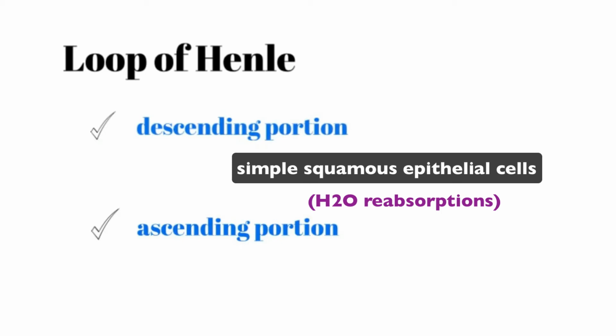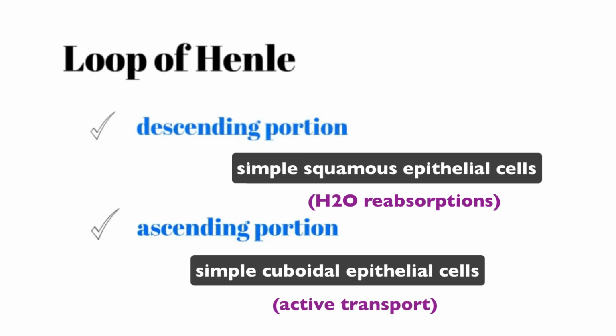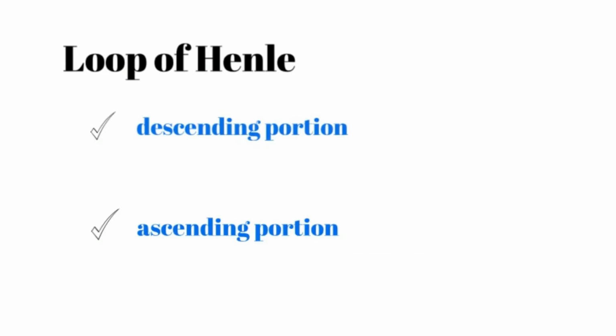The ascending portion of the loop of Henle is primarily the thick segment, and there is certainly some active transport happening within the ascending portion of the loop of Henle, hence the need for the simple cuboidal cells with ATP and actively pumping and transporting entities back into the renal medulla, or the interstitial space. Once again, if you want more details on the loop of Henle and the production of the hyperosmotic renal medulla, please take a human physiology class.